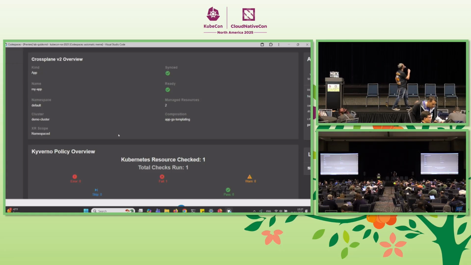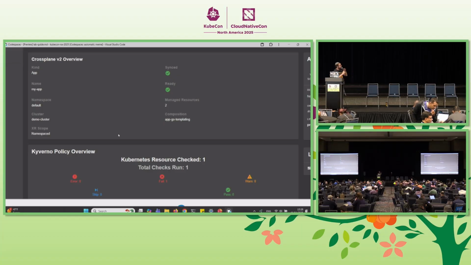We can see that this is named my app, which namespace my composite resource is installed in. I can see the cluster this is installed into because Backstage allows us to connect any number of Kubernetes clusters to it. XRs, aka composite resources, aka claims, rest in peace from Crossplane v1, can be namespaced or cluster scoped. So we're going to mention here which scope they are so that we understand that, because that's very important.